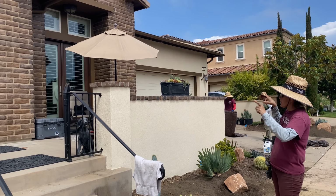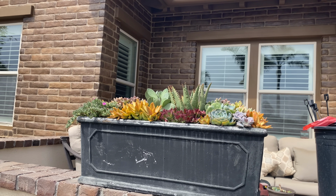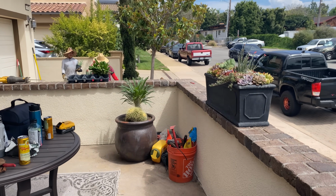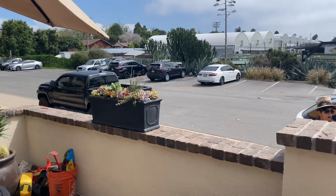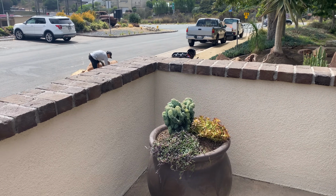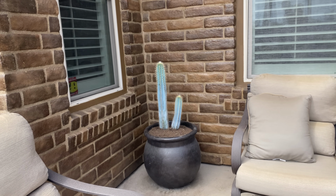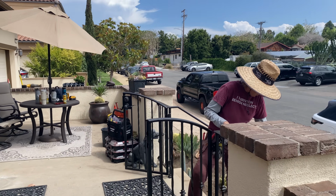We've got Miguel working on the pots up on the porch, and we'll show you the finish work on that. I've got to run to Planter's Paradise in El Cajon tomorrow and get 2 planters for either side of the front door. But this is a hot porch, so we went with the Pachypodium lemerii and the multi-barrel, which is a fun combination and one of my favorite things to do. We have a Myrtillocactus crest in that pot that's a little on the small side, so I added a couple of spiller companions just to fluff it out. But when that crest gets a little bigger, we will probably rehome the spillers. Little Pilosocereus in the back corner plays beautifully against the brown of the brick. So yeah, this is all coming along very nicely.